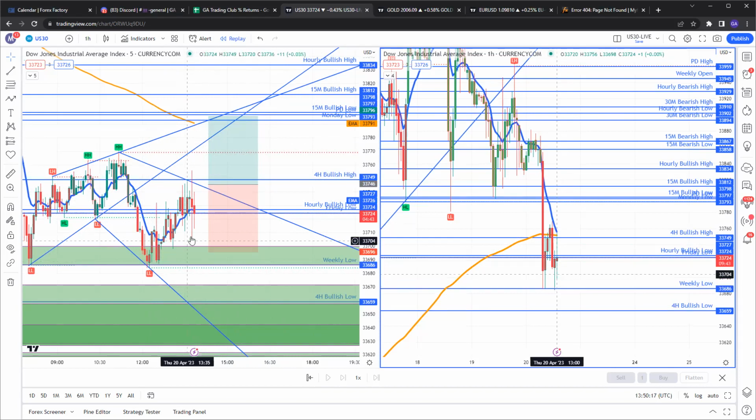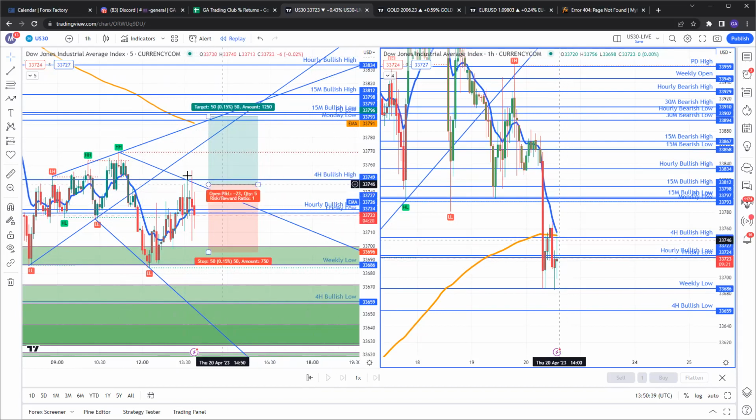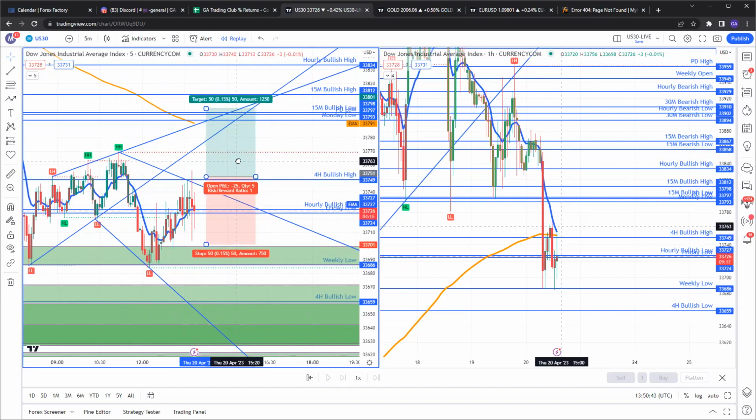Yeah, but for me, confirmation for any buy, I just need closure above, and you can see we're still forming higher highs on the 5 minute, but right here you can see there's a bunch of sellers up here. So for me to buy, I need closure above this trend line. I actually need possibly a lower high to be created on any of these candles. And then I need a closure above the trend line, which would line up with closure above the 4-hour bullish high. And then the next candle needs to retest and close above. And at that point, I will buy US 30.